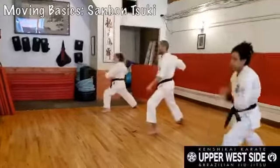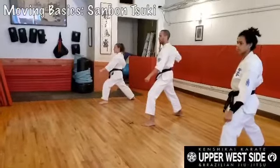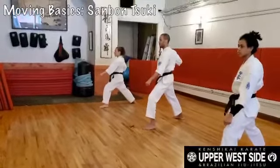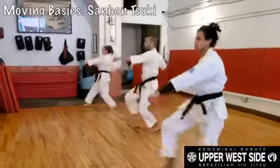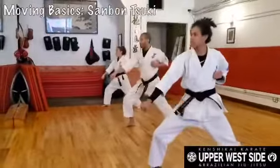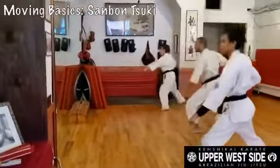Kamaite. So we're moving forward with the same combination we just did while standing, our Sanbon Suki, face punch, stomach punch, down punch. So step forward, starting with our right hand, and ich. 1, 2, 3. Good. Again, ni. Adjust if you're running out of room, and sun.